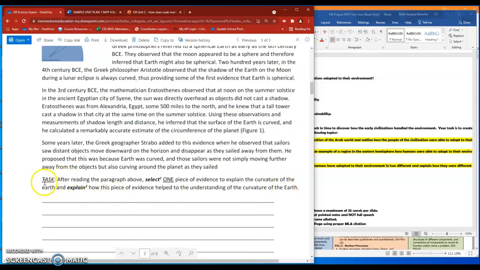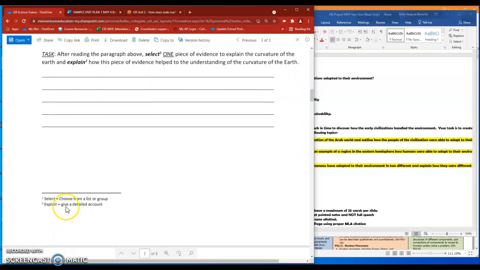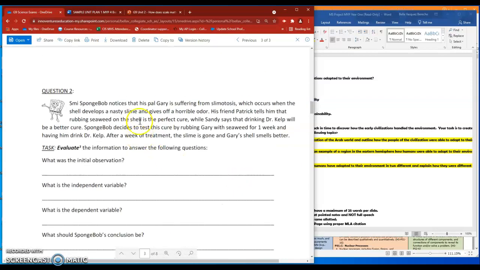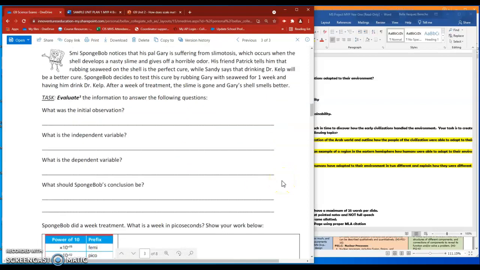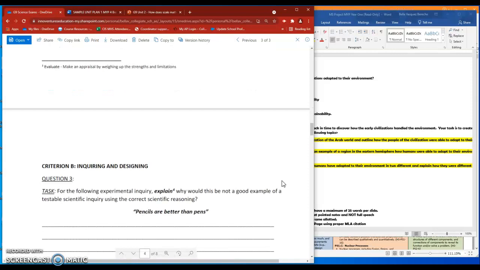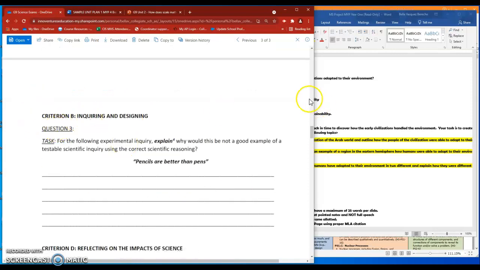And once you have that, make sure you accomplish a task, make sure you put the command terms, and you need to define the command terms. You can either define them here at the top, or you can define them at the very end as a footnote. So this is just an example. In this case, I'm doing two different questions for this assessment for criteria A. Does that make sense? And then I will go into the second criteria and so on.